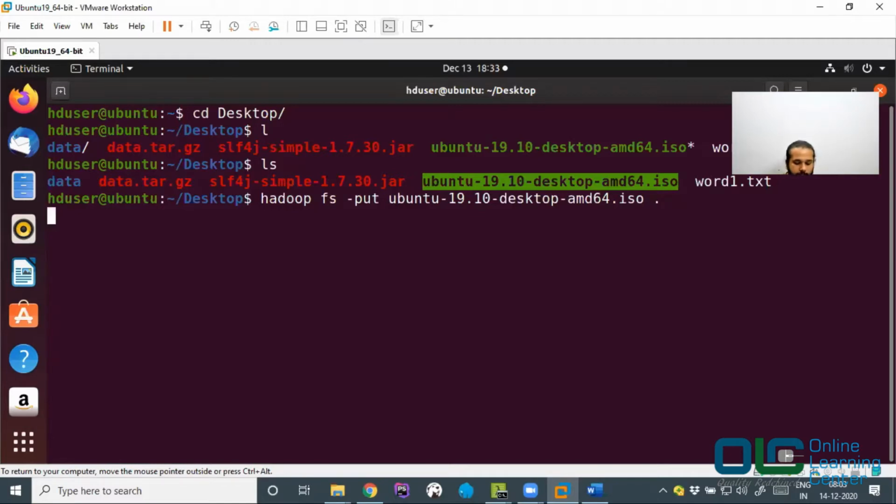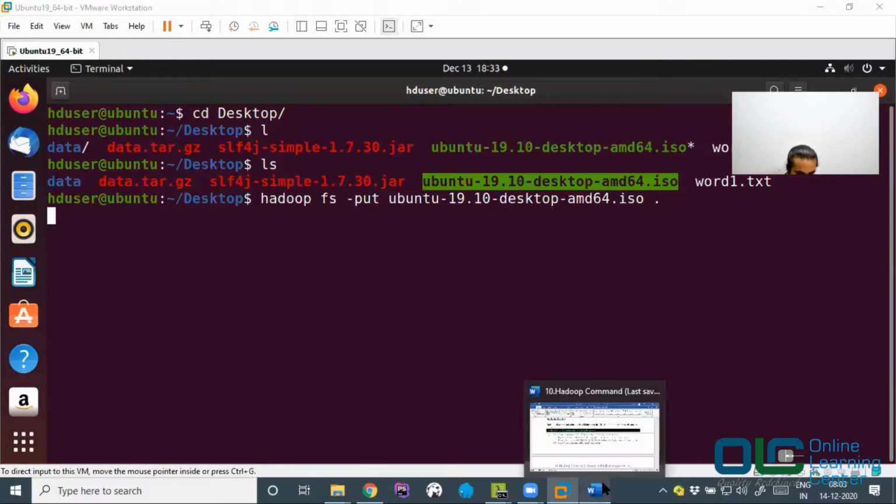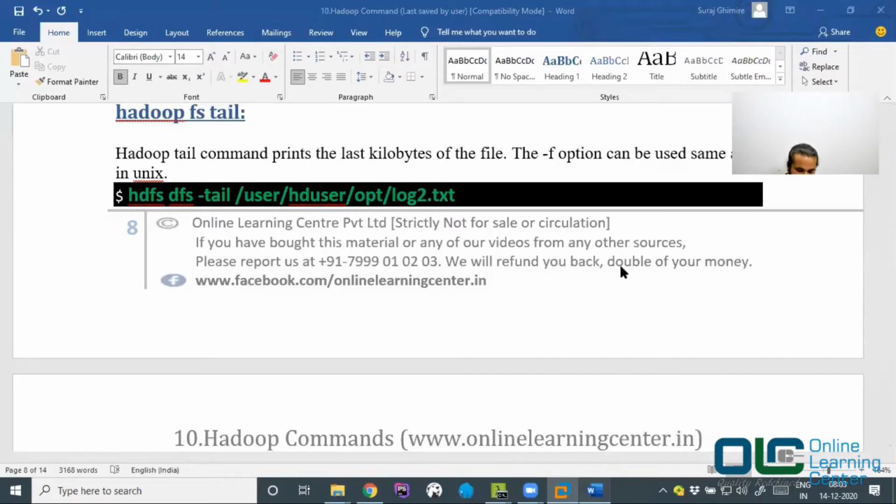Now it will take some time because it is a 2 GB file, but eventually it will copy the data into your HDFS. And once we have gigabytes of files, you can execute your hadoop fs -du -h commands and all. Let it take its time to copy the data. All right, let's move on.